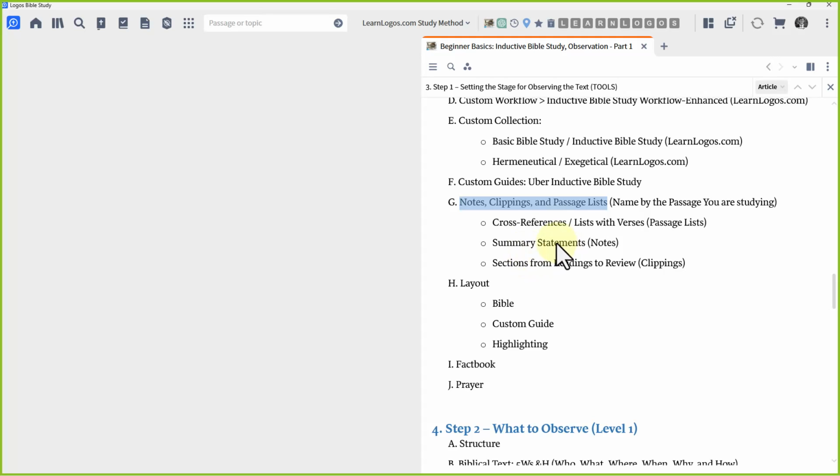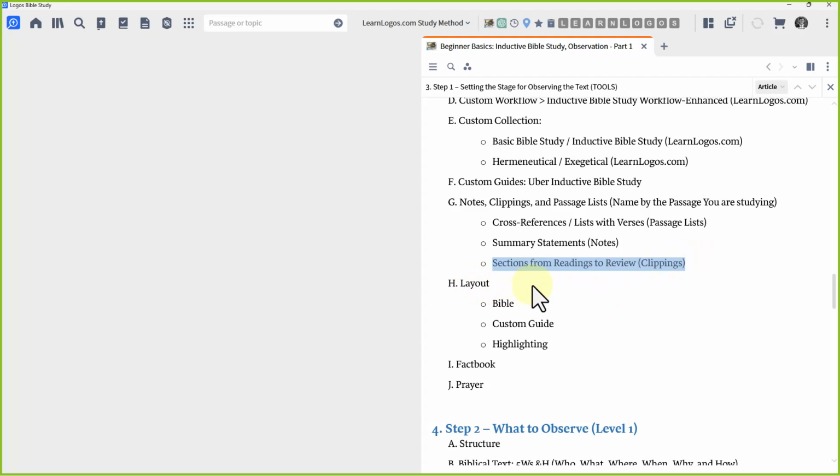Whenever you do any kind of summarization, organizing information, that's where the notes are going to come in handy. And then the last thing, as you're studying, you're going to come across a lot of great information, and it's going to slow you down if you stop, read, and start interpreting. So we use clippings to grab and go. Grab that text, highlight that information, select it, add it to your clippings, and move on. We'll come back to those later.